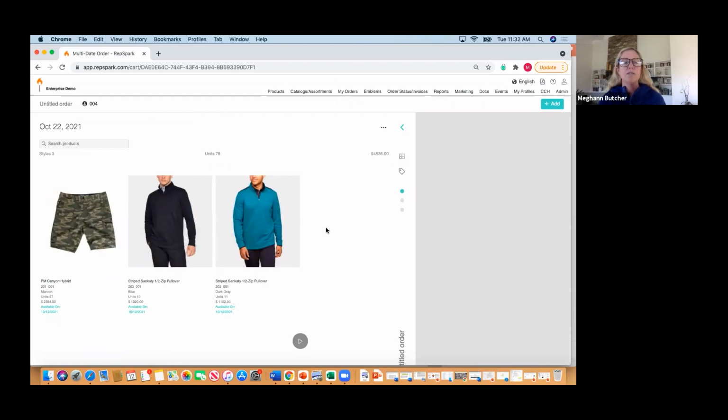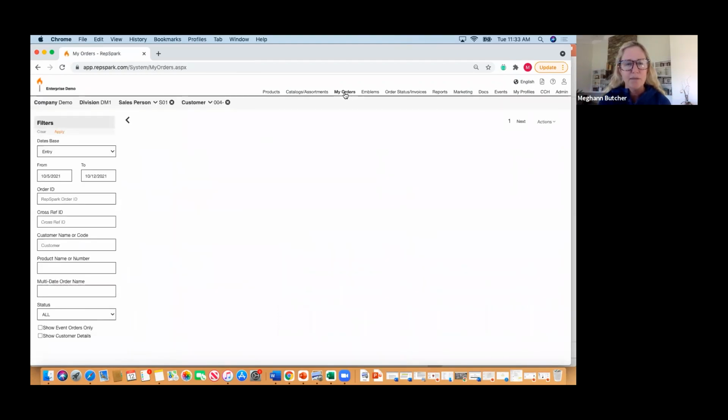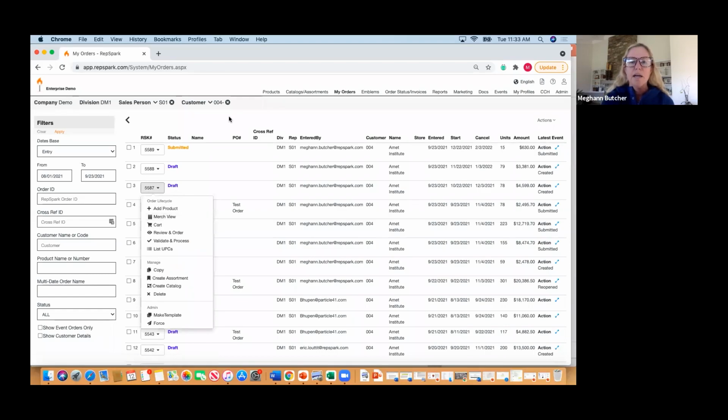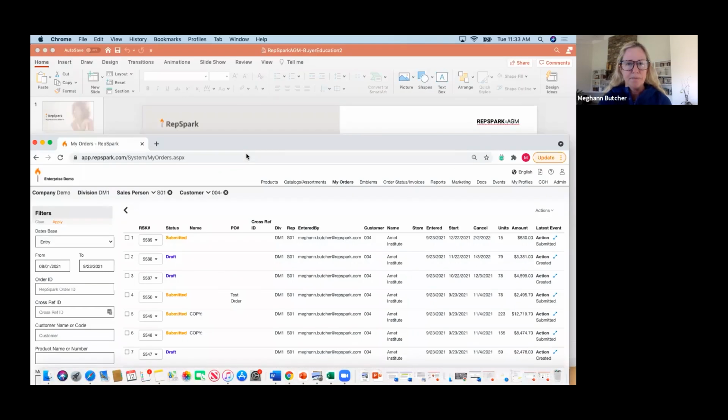Orders section. So it's not going to have all the different boards, because I was just making this from a single order. But I could see what my order might look like visually as I'm putting it together. So again, here in My Orders, within this little down action item, you're always able to look at your merch board and look at your orders here. And that is our merch board.